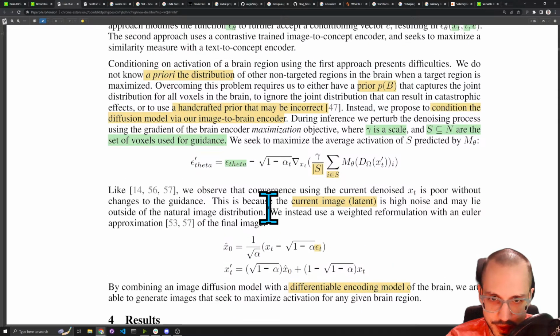I'm going to be honest, I don't really understand what's going on here. We perturb the denoising process using the gradient of the brain encoder maximization objective. So perturb the denoising process means that the amount of noise they're adding, they're perturbing, they're changing the noise based on the gradient of the brain encoder maximization objective.